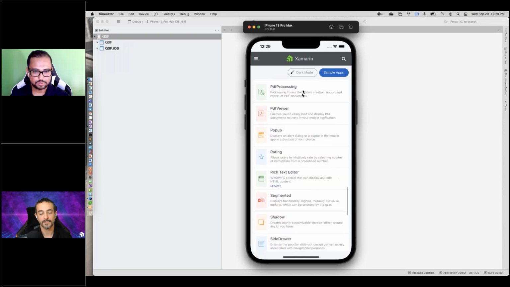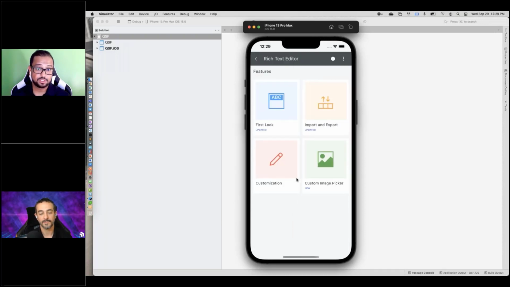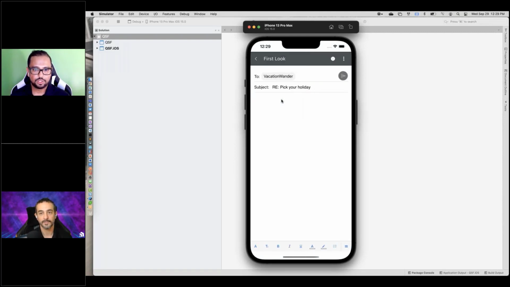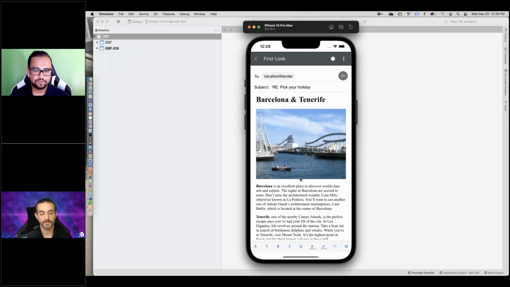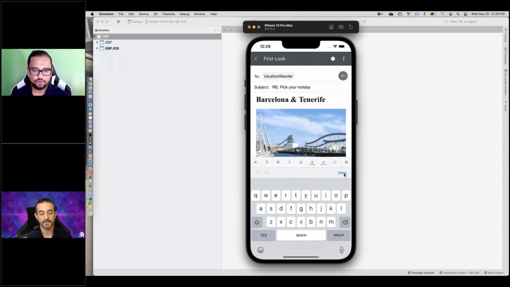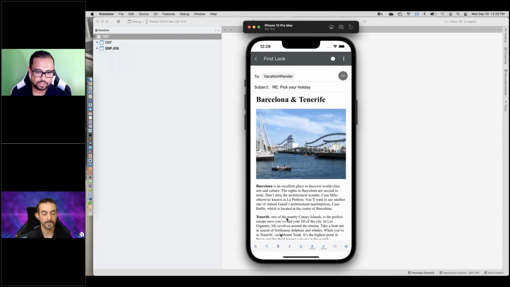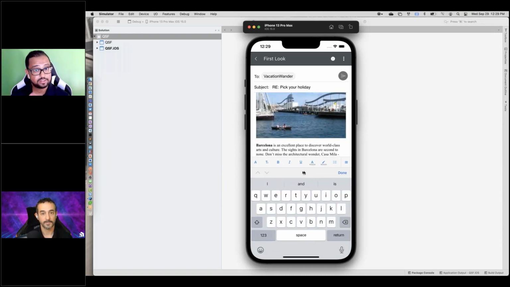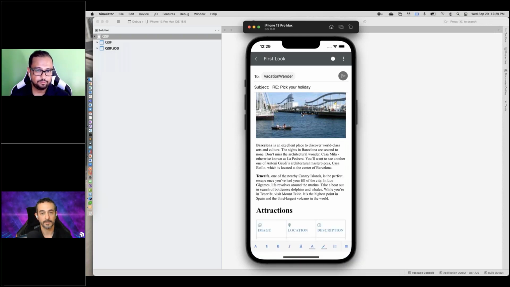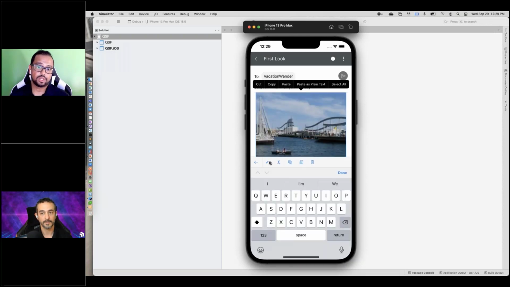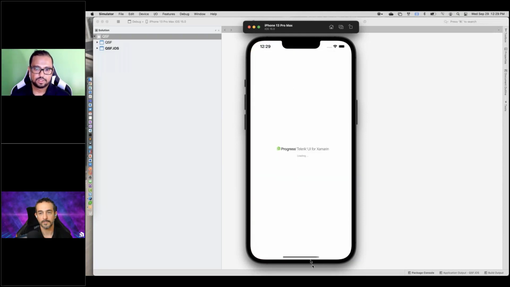The rich text editor was brand new in terms of some of the features. So this is the rich text editor. If I go in here onto the first look, this is envisioning that you're composing an email or writing a blog post. You have all of these menus that pop up, and if you click on text, you have context menus that are text specific. But if you click on images, you have other things that you can do. Now you can resize, cut, copy, bring in HTML, delete, you can do all of that. I think you'll see better examples. Oops, I came all the way out. So let's go back in.